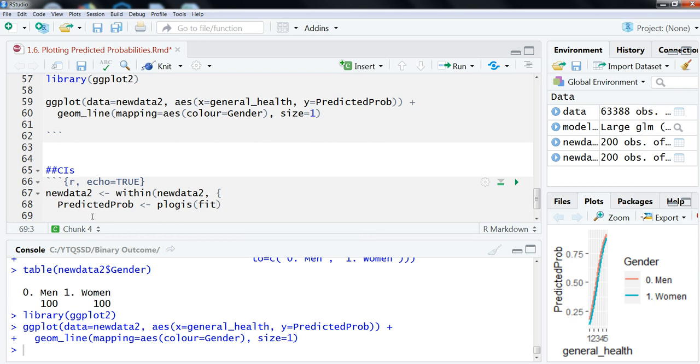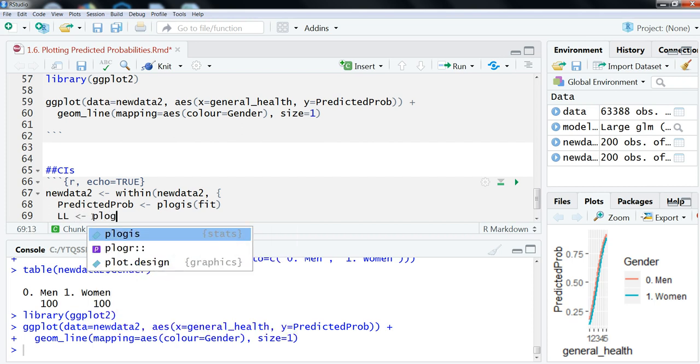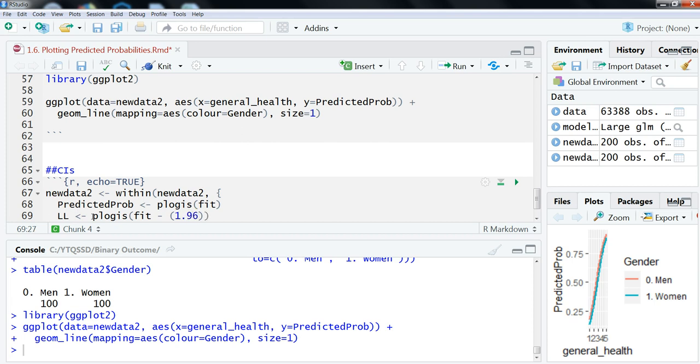And then what we're going to do is create an upper and lower bound for the confidence intervals. First we'll do the lower, which I'm going to call LL. Assignment operator, and then plogis, and then fit minus 1.96 times SE fit. The 1.96 is being used for the 95% confidence interval, so this will change depending on what kind of confidence intervals you want to use.